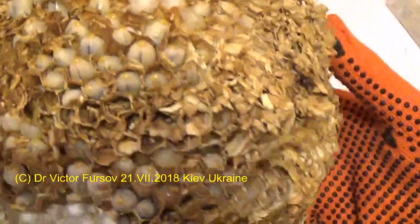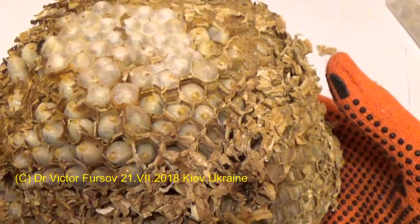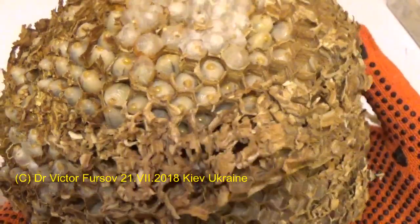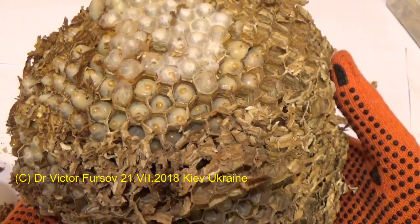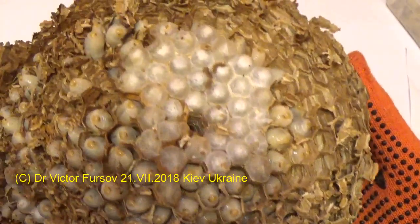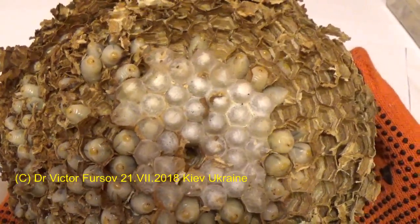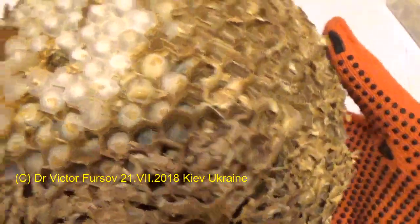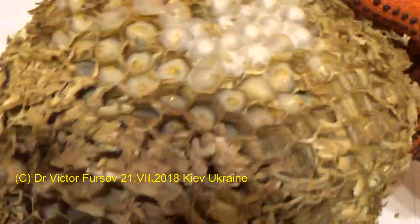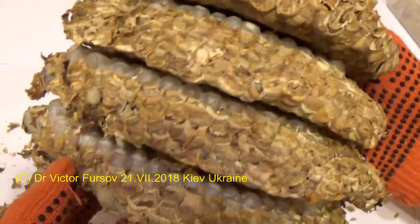Okay, here on this side you can definitely see the hexagonal structure of these whole cells. Honeybees make it from wax, but hornets make it from cellulose. You see 1, 2, 3, 4, 6 pieces of these hexagonal cells. As you see in the center, this is the part with cocoons and larvae around. And all of these, I say like pancakes, big ones like pancakes. They're pretty heavy. I don't want to destroy it. Maybe later, tomorrow. So you see 1, 2, 3, 4 different heavy pancakes.